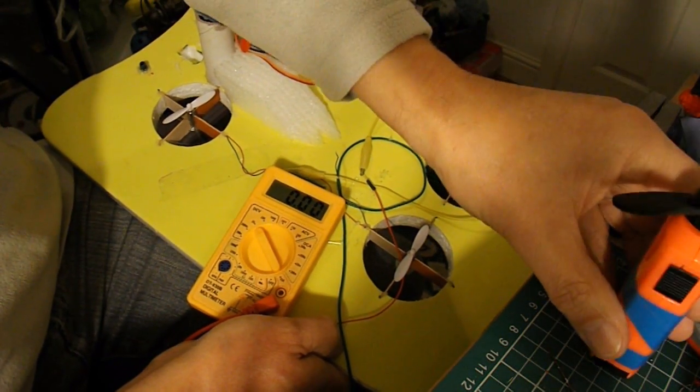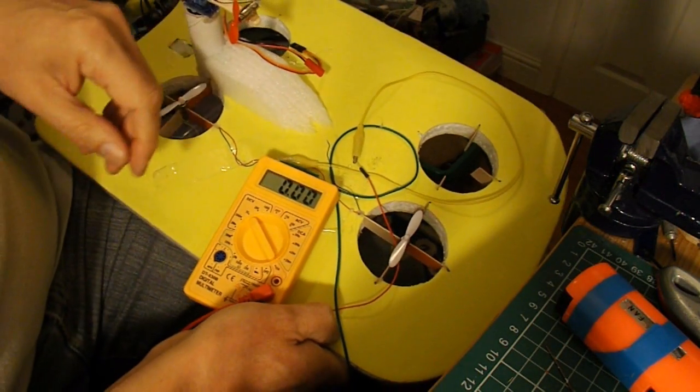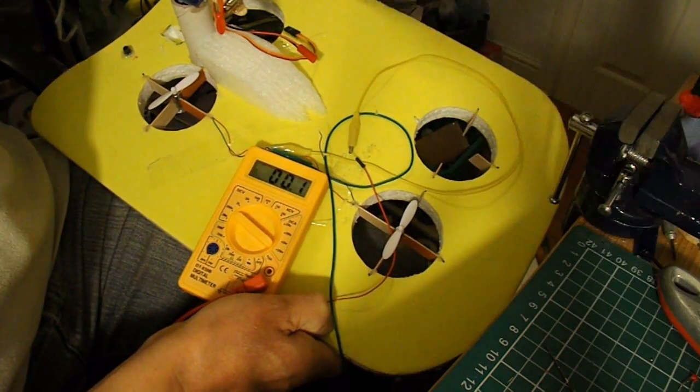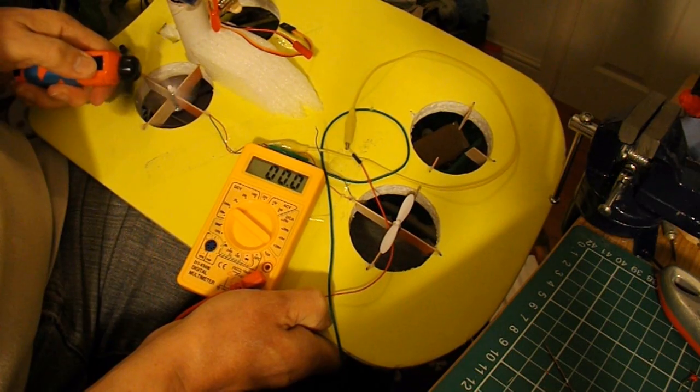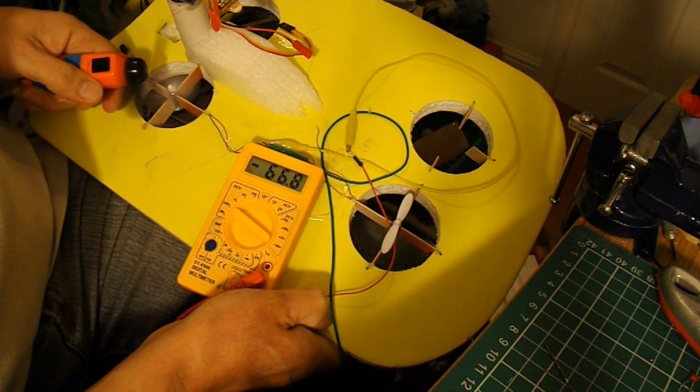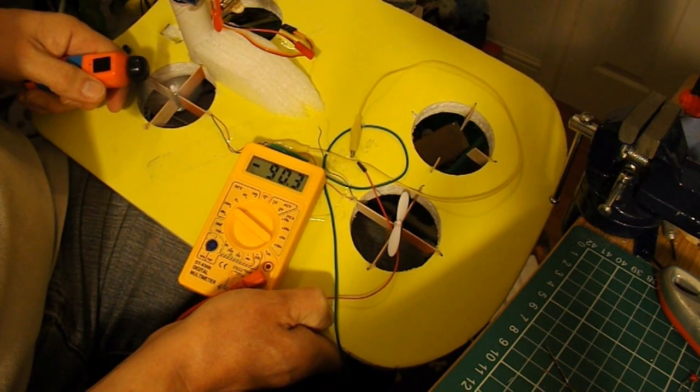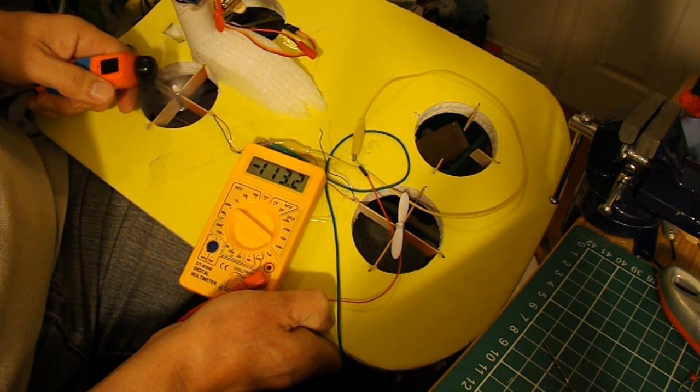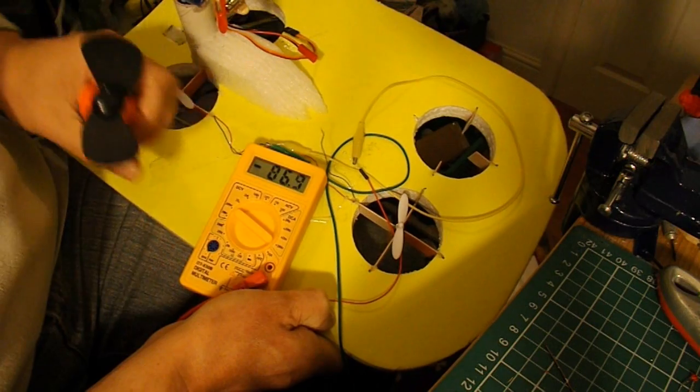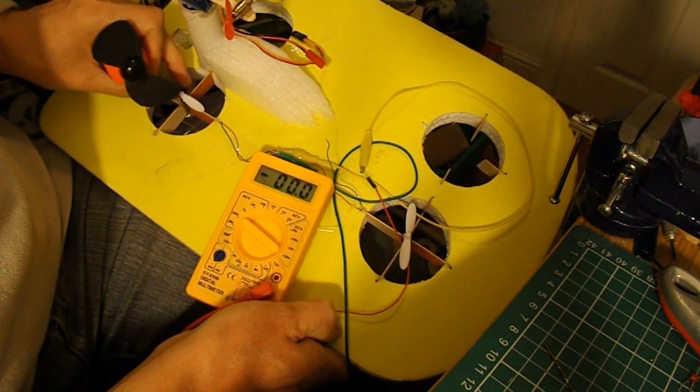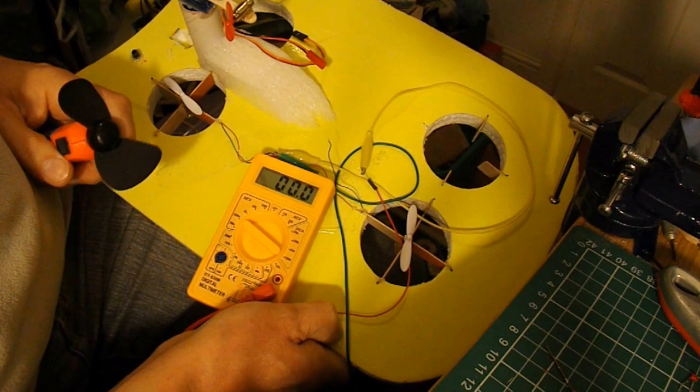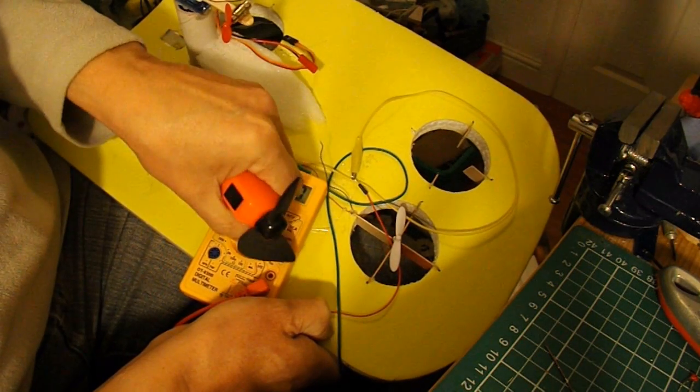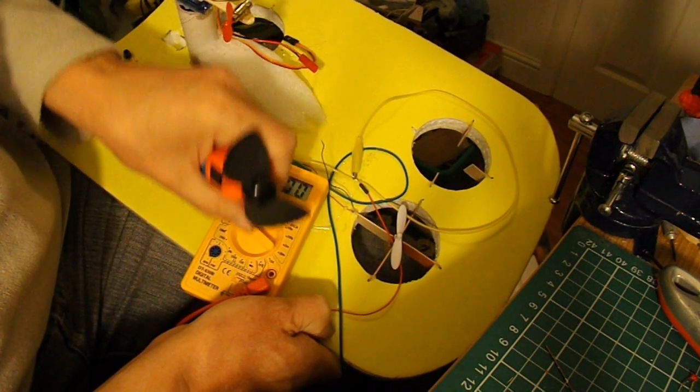And if we try it on the milliamp scale, that's around a 200 milliamp scale, I'll try the same thing again. I'm getting about 100 milliamps, which is not bad, I suppose. You're not going to be lighting any light bulbs with that, not even an LED, because we haven't got enough voltage. Need about 3.2 volts for an LED.